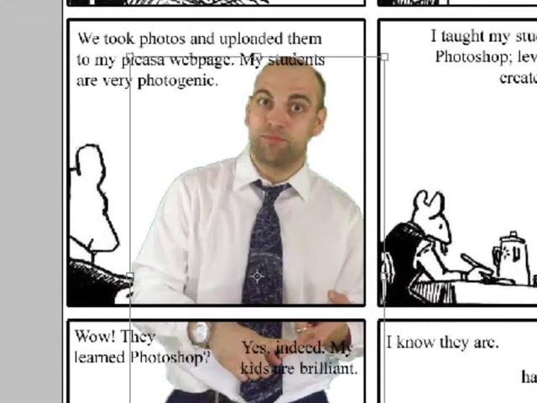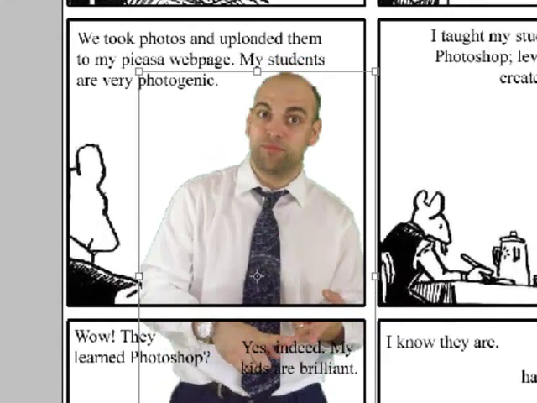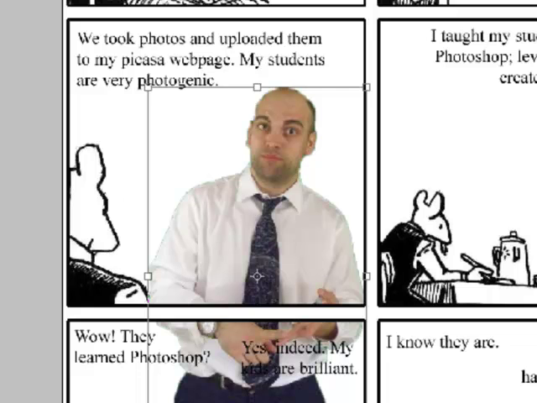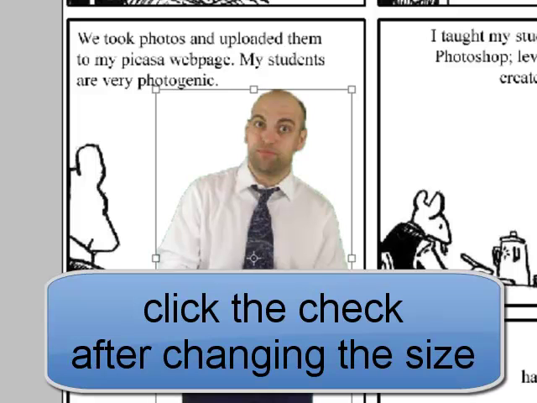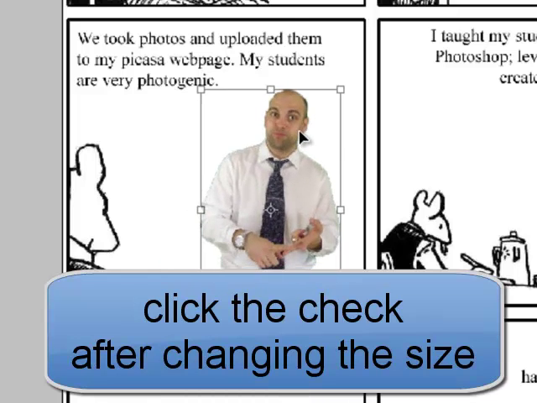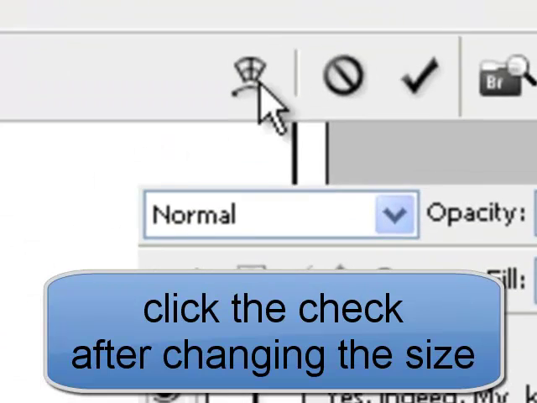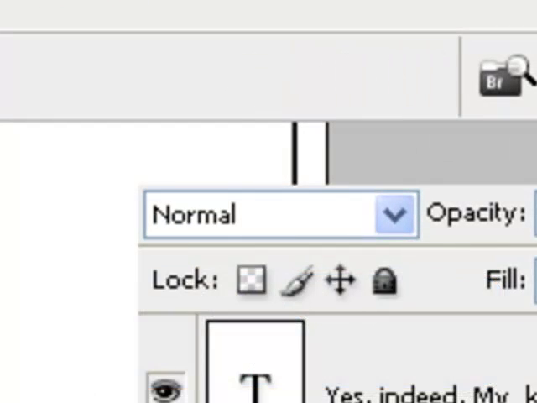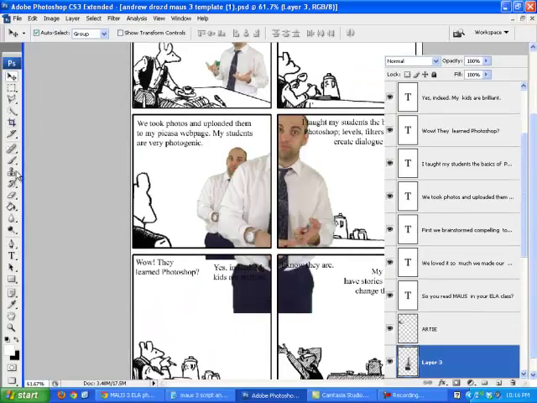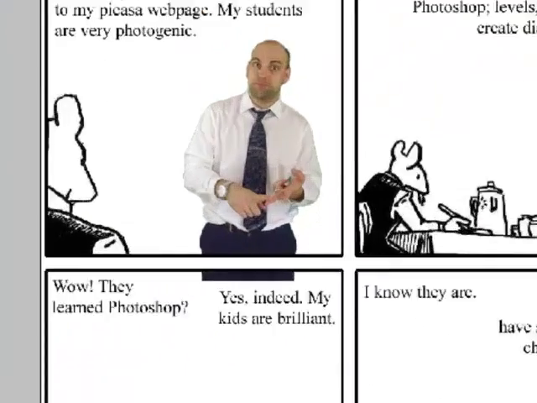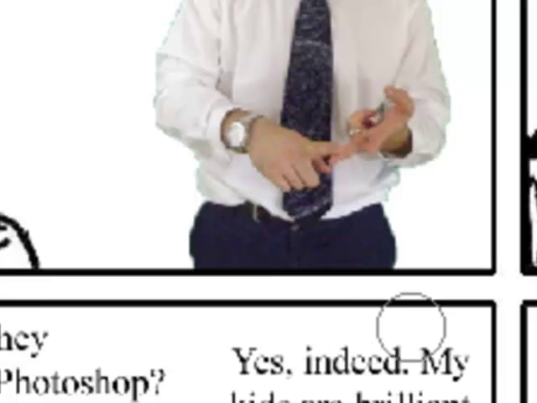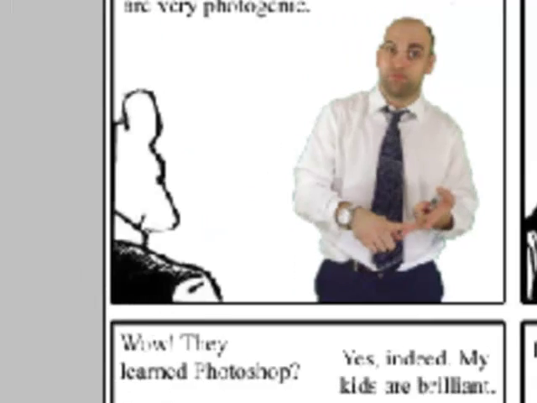I'm going to press Control-T to change the size, and we know that Control-Alt-Z undoes what you previously did. And if you want to simply guess, I'm going to type in 77%. It's a little too big. You're going to find yourself experimenting. Here's 55%. I like that right there. I'm going to press check. I'm going to go back to the eraser tool. Oops. The eraser tool. I'm going to erase out my legs.